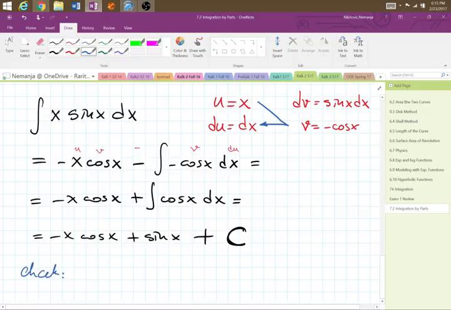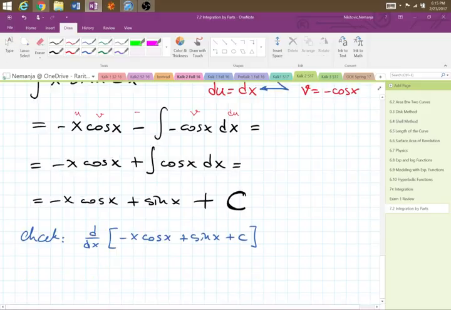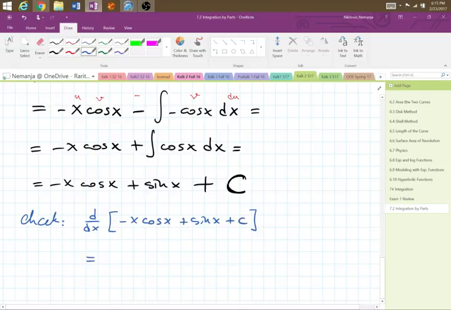And because we're live. So I'm going to differentiate the answer. And hope to get the original problem up there. So let's see. It doesn't look good, right? Because it has that plus sign x, right? Which will give us cosine. But then we realize that this over here is product rule. And that's going to give us extra terms.